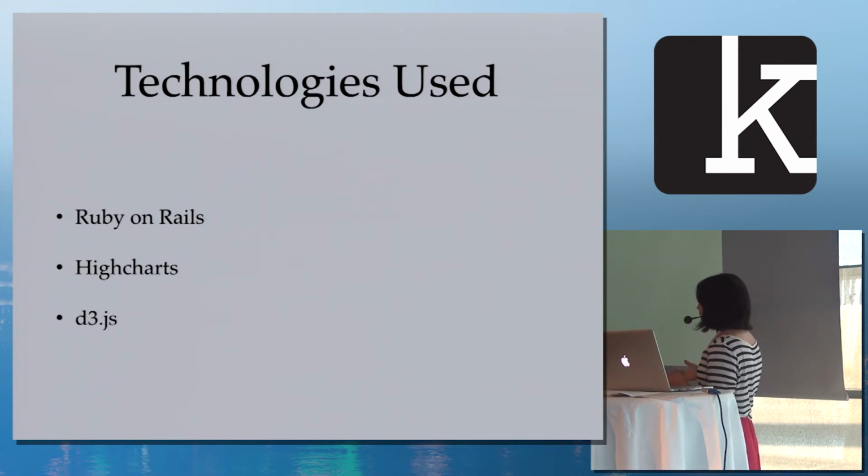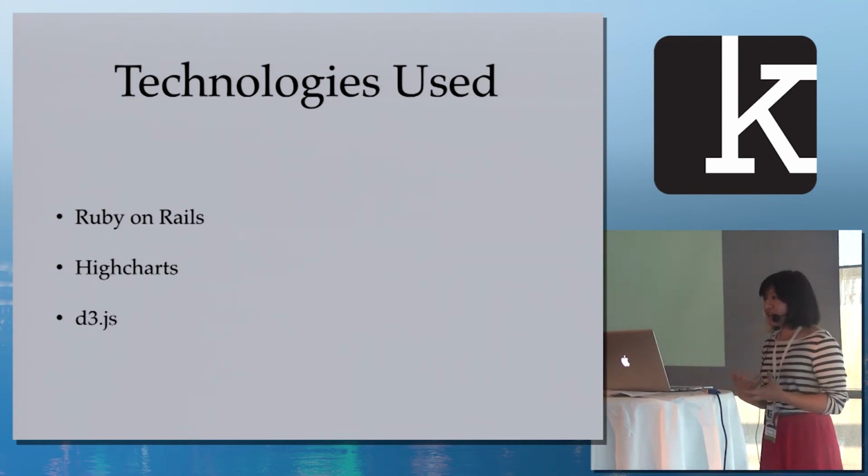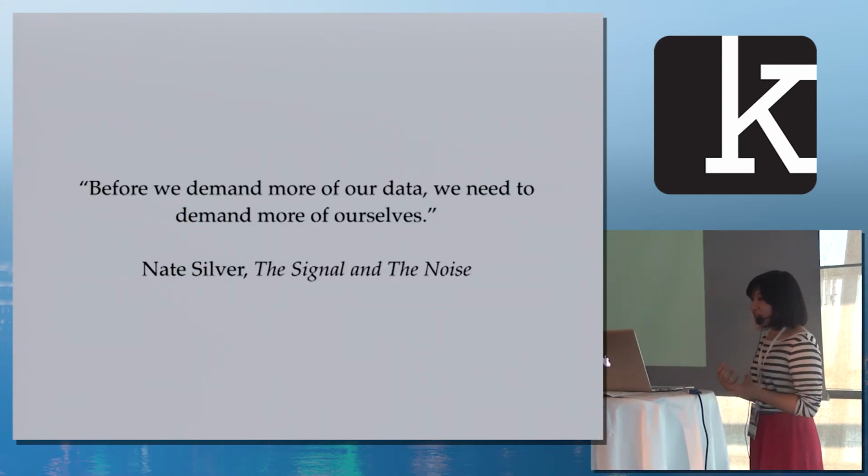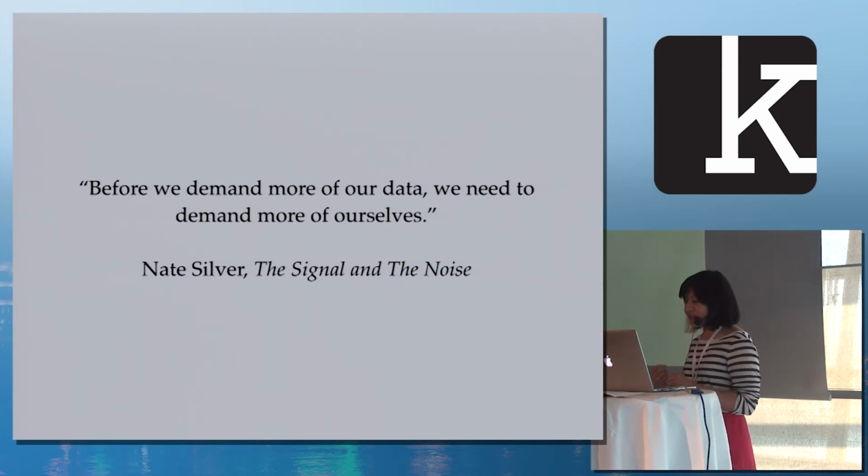Highcharts and D3, of course, but I use Ruby on Rails to collect my data and to just create JSON and do some really quick analytics. And you can adapt your own technologies to help you with data analysis. Because the important part of data analysis is not really the tools that you use, but the process and the reasonings that you have behind your results.